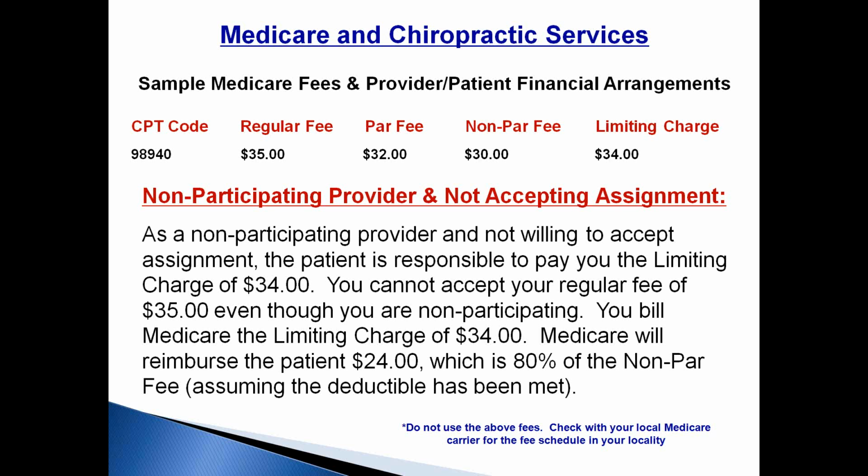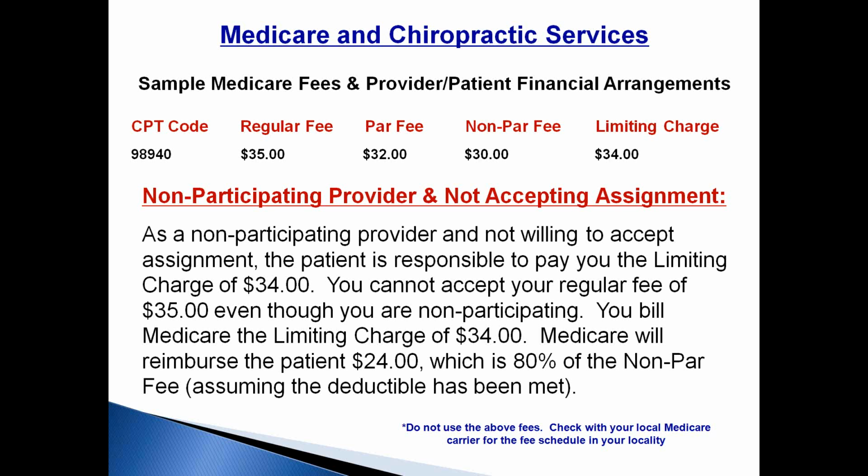Well, unfortunately, in this example, you'll see that the limiting charge is $34, so it's only $1 off. So as a non-participating provider and you're not going to accept assignment, that means the patient is going to pay you the limiting charge. In this case or example, it's $34. You cannot accept your regular fee of $35 even if you're non-participating.